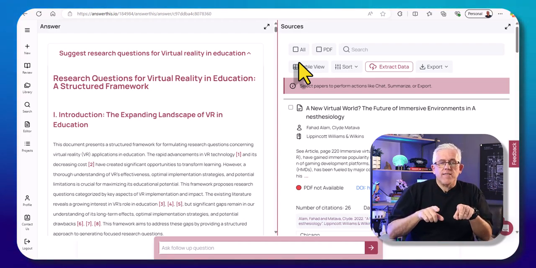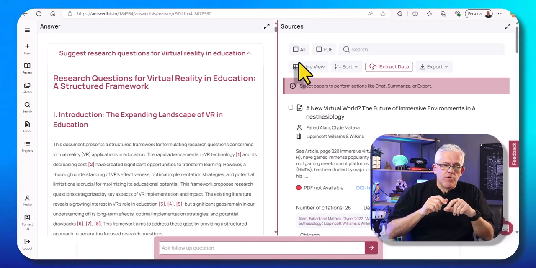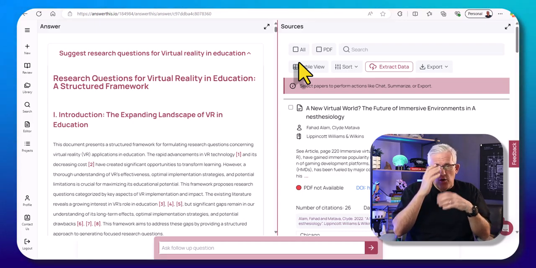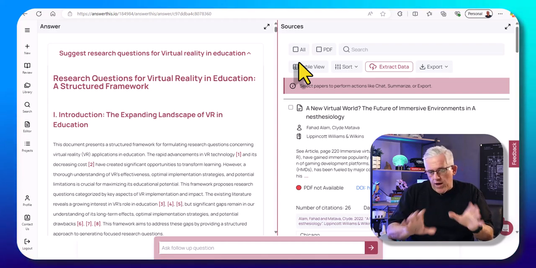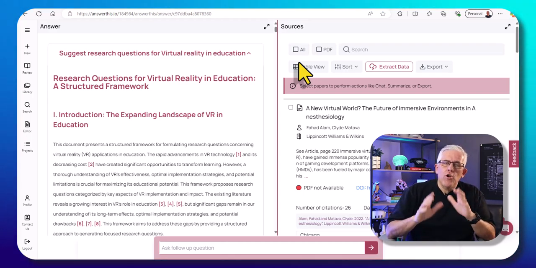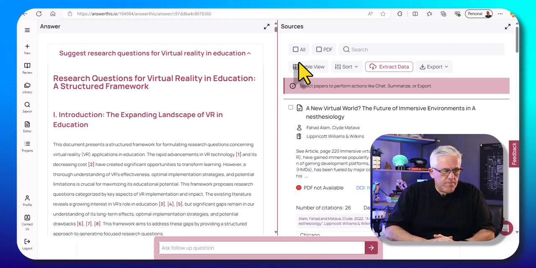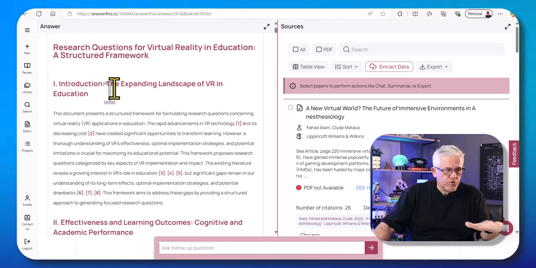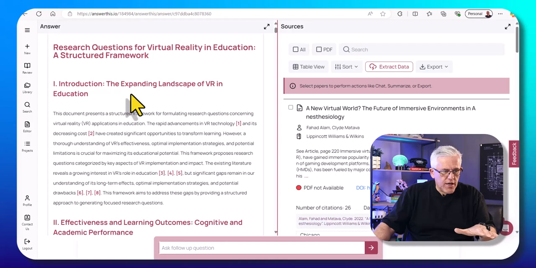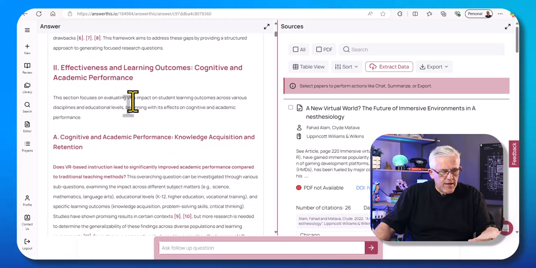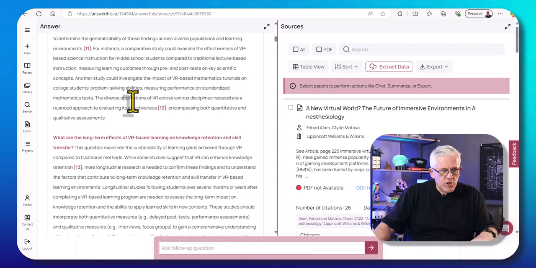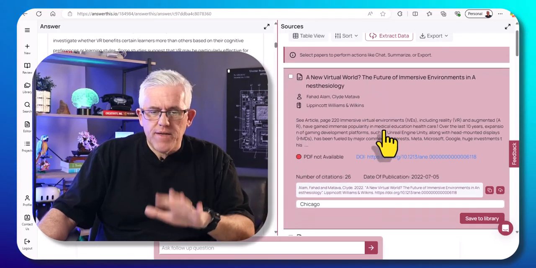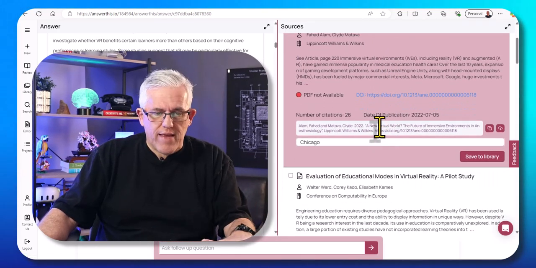So one of the things that it will also do that you may not have seen in the previous screen is it'll email me. So if this is going to be a complex search that will take quite some time, then I can just walk away from the process and I'll receive an email once it's finished gathering the information. So you can see right now I've got some different information here, a research question for virtual reality in education. You can see I've already got some synthesis happening here with citations. So I'm starting to get a very nice, well-formed answer in here. And over here I've got the different resources that were used to generate that answer for me.